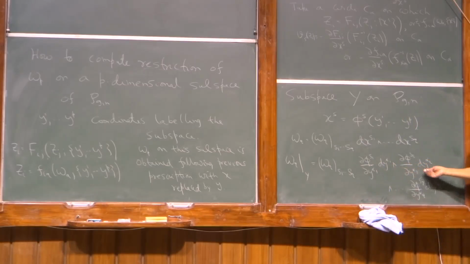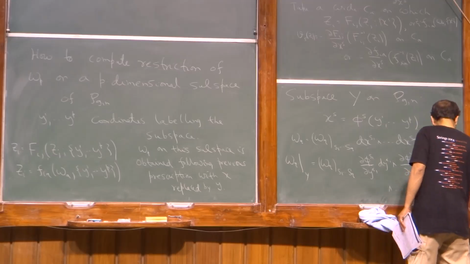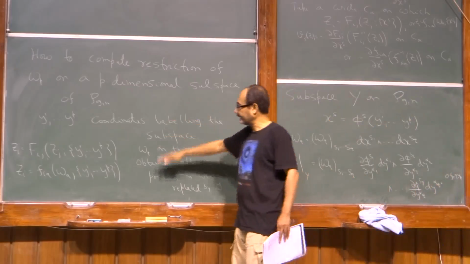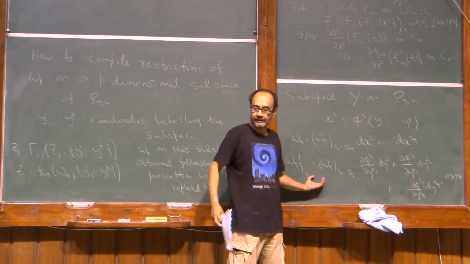This dy alpha 1 to dy alpha p is totally antisymmetrized in the index alpha 1 to alpha q. Okay, so there is no way you can get a non-zero result. So this is 0 for q larger than p, but non-zero for q less than or equal to p. Okay? It's well defined for q less than or equal to p. And what this procedure is calculating is precisely this restriction.